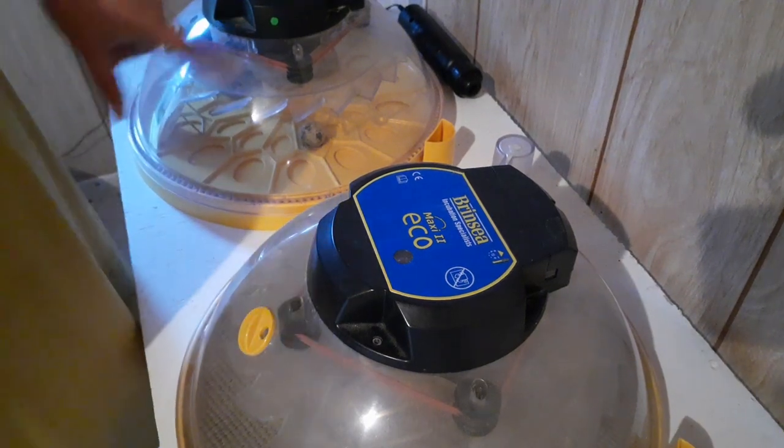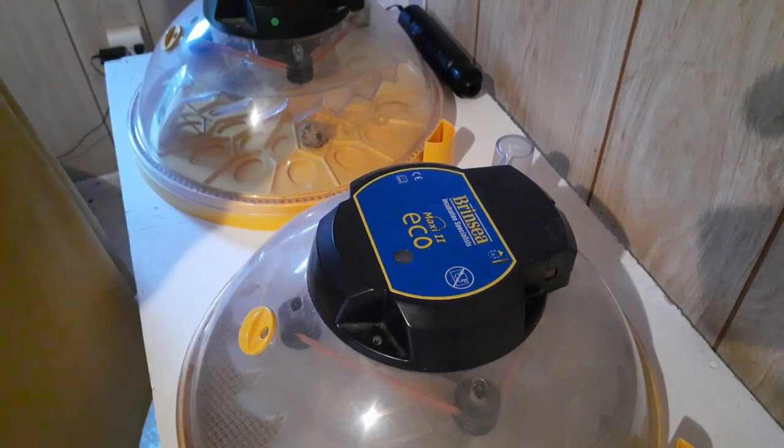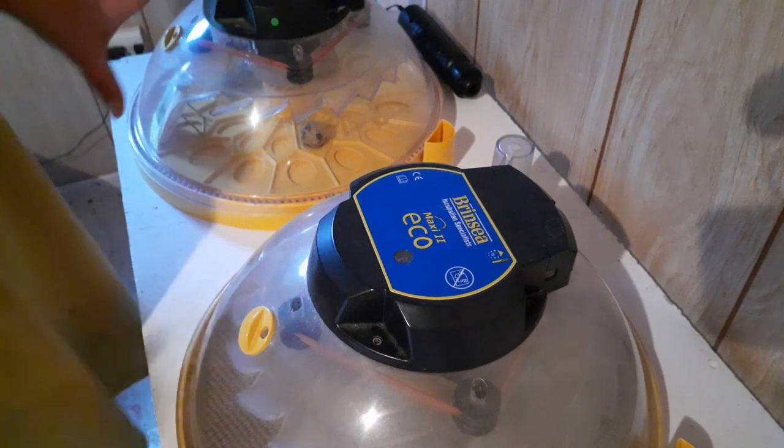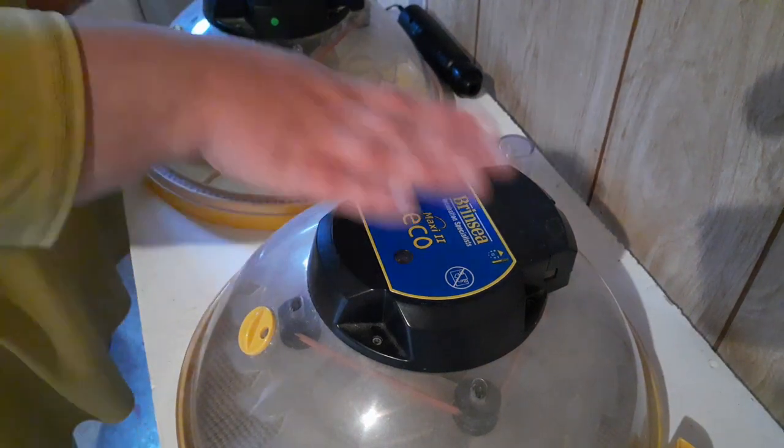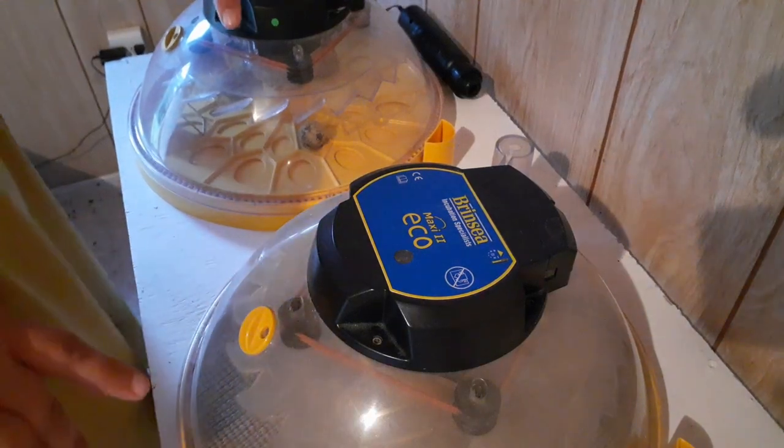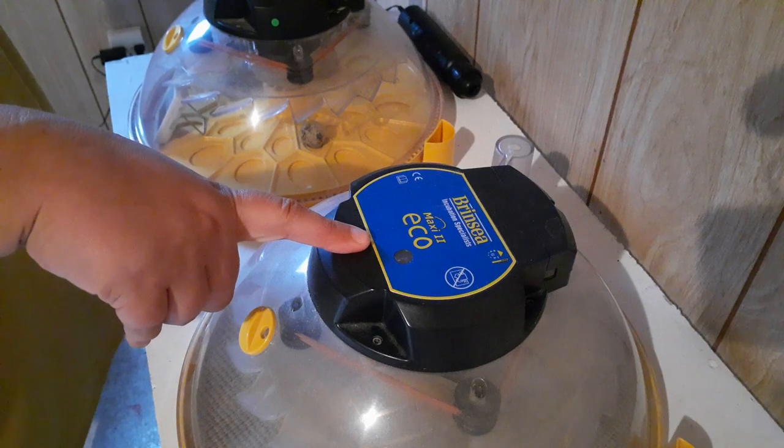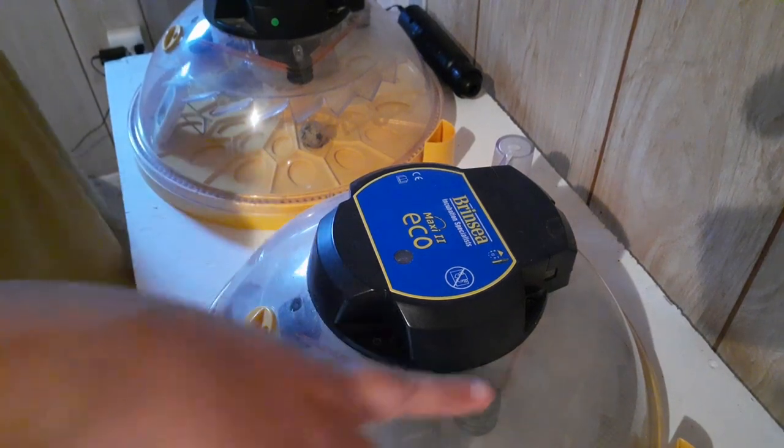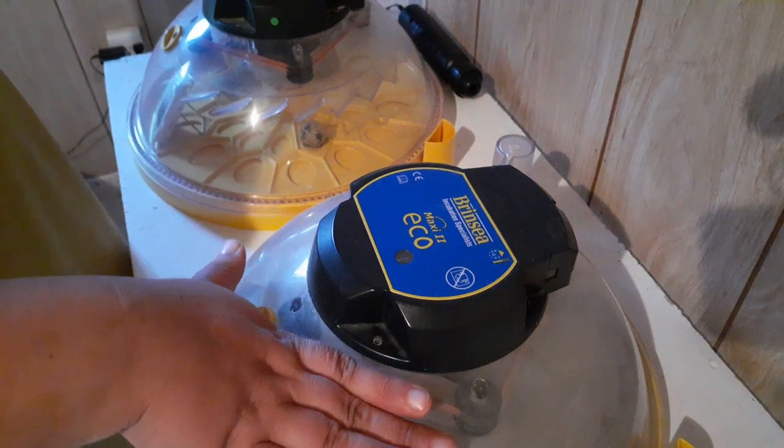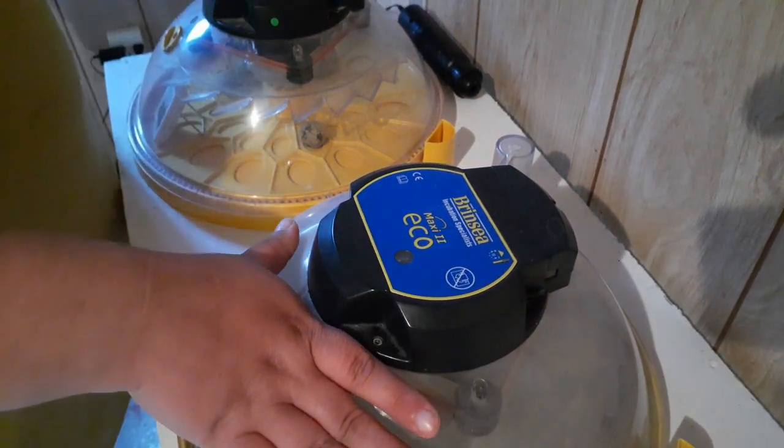This has a turner, which you need to turn your eggs. This does not have a turner because you don't need a turner for hatching. I don't hatch in the same incubators that I incubate in. I have this dedicated incubator in this baby barn for hatching my eggs. I'll put links to both of these machines because this makes an excellent hatcher. No turner, it doesn't sense humidity. It has just your regular mercury thermometer. It's not digital. I don't need digital for this.